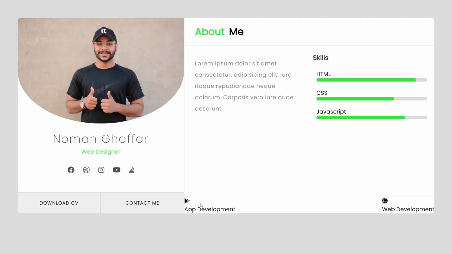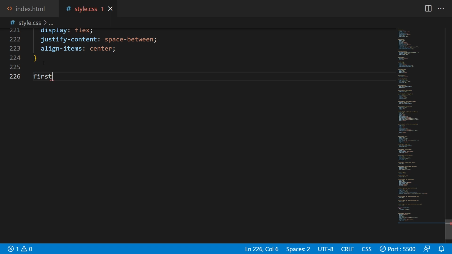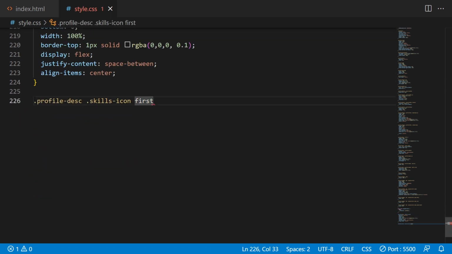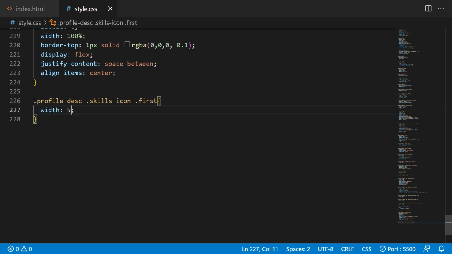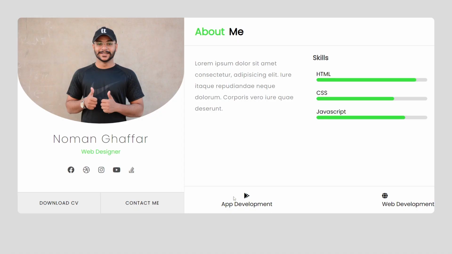To align the first button to the left side and the second button to the right side. Next, copy this first class, paste this class here, and before this copy these two classes and paste them here. Type width 50%, text align center, padding 15 pixel for top and bottom, and 0 pixel for right and left. Now you can see that this app development button will look like this.